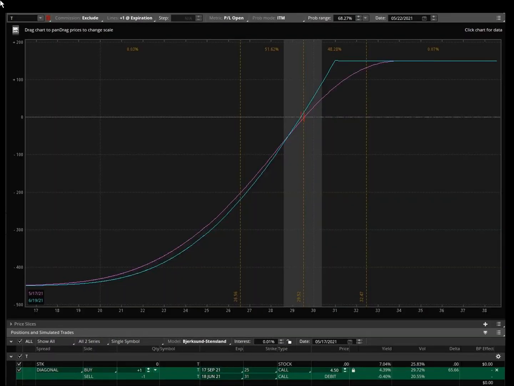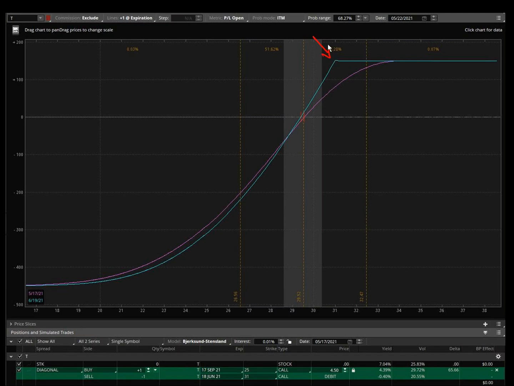And when you set it up that way, know that you have limited risk to the downside because you're buying a call. Remember, if AT&T goes below 25, I'm a buyer of that option, the 25 call. I have the right but not the obligation to buy it at 25. If it's trading 20, I'm not doing it. I'm just going to let it expire worthless. So I have limited risk to the downside, as opposed to the stock. If you bought the stock and it gaps down, even if you had a stop on, your stop's getting executed on the gap. With options, you know you're out when you're getting into it, which is huge peace of mind.